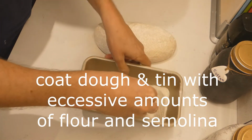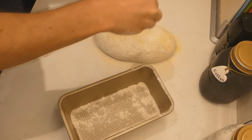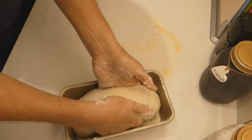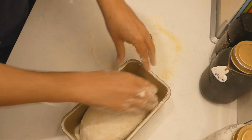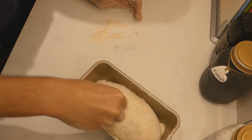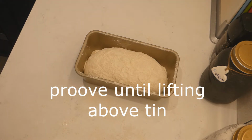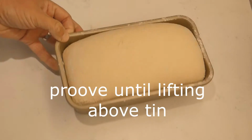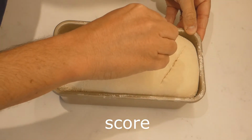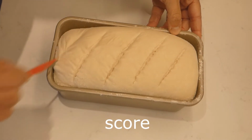Absolutely leather it. I cannot tell you how much you need to leather this in flour and semolina to stop it sticking, because you're going to try and take it out of the tin halfway through the bake. And if it sticks to the tin at that point, you are in big trouble. There were a couple of takes before I did this one because it did stick and it made a right mess. Look, the bread is absolutely delicious anyway, and we're only talking about prizing it out with a metal spatula or something, but honestly, just leather it in flour and you should be absolutely fine.